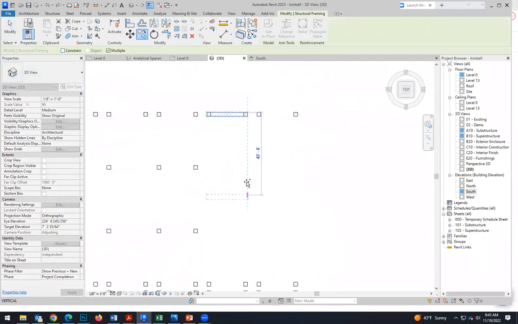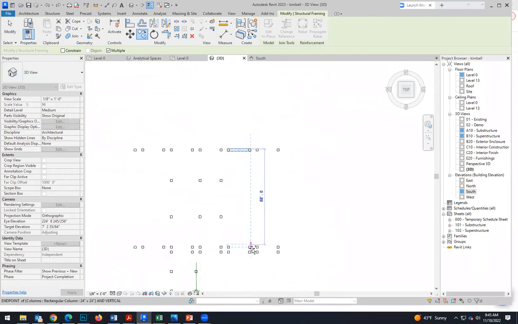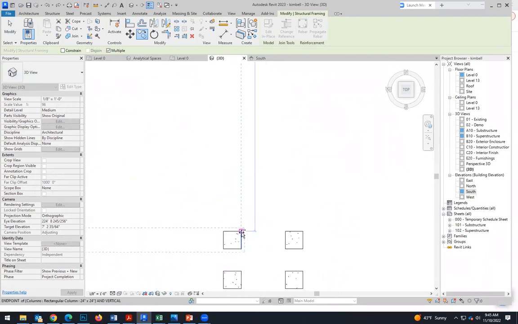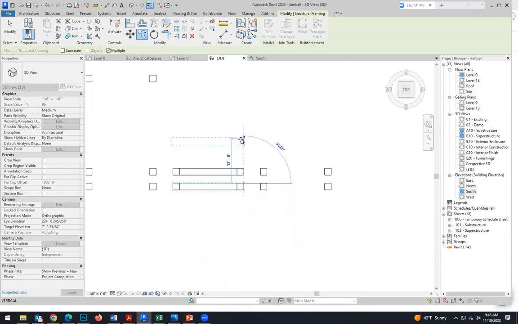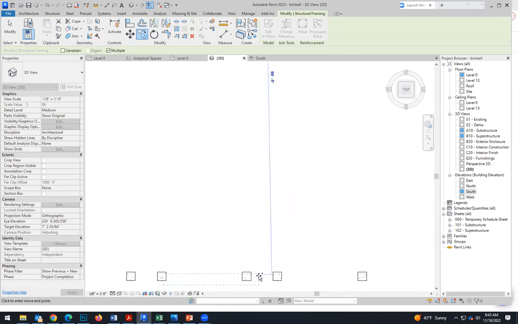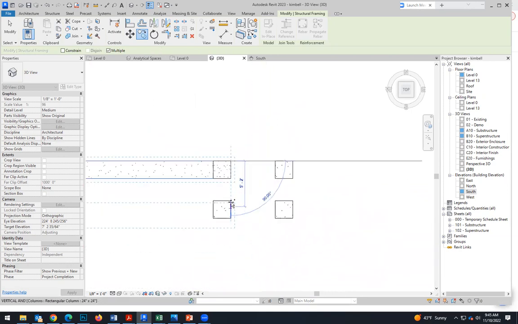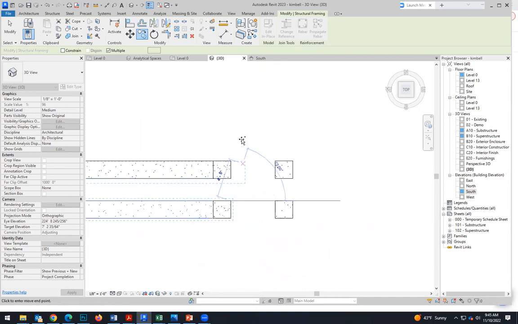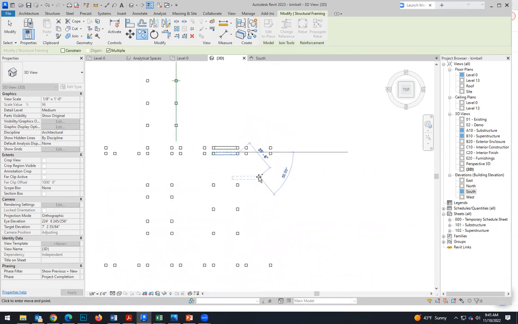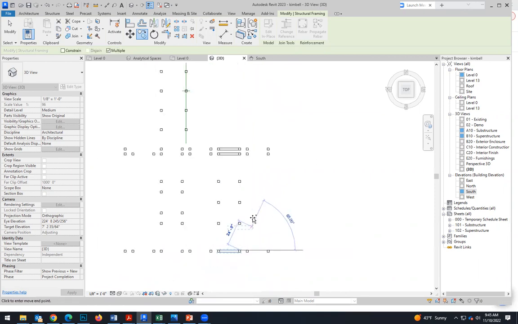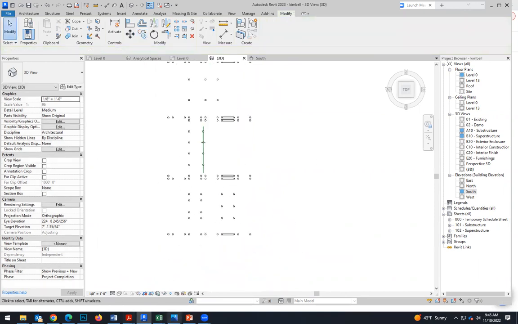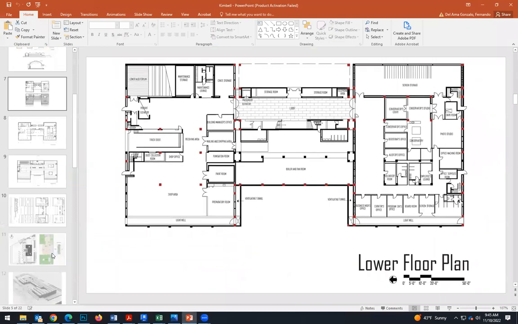Remove constraint, and now I can copy this here, here, and here, and I'm not sure about that, so I have to see a picture of the model.